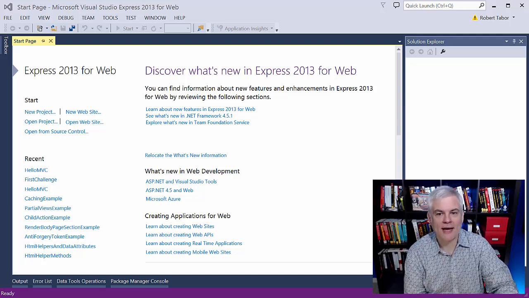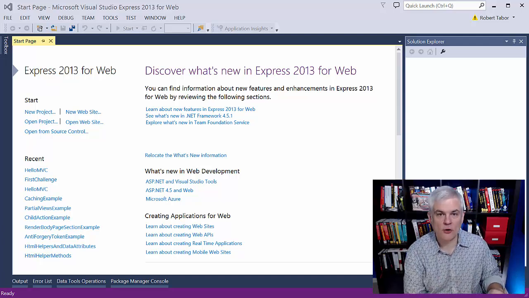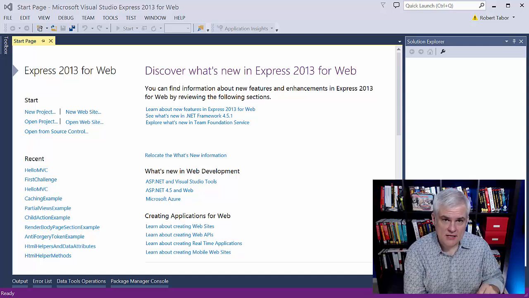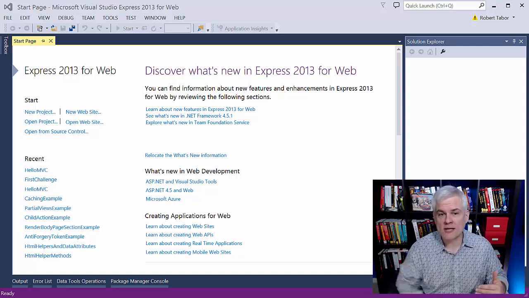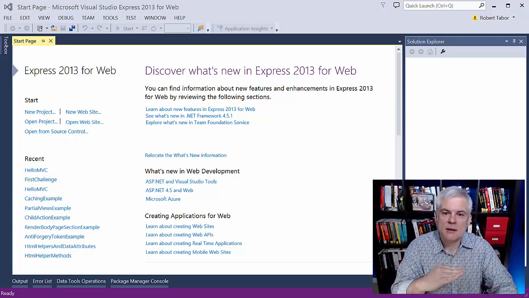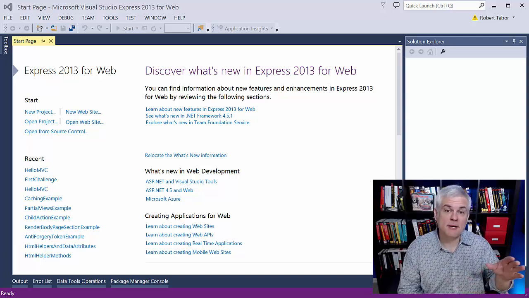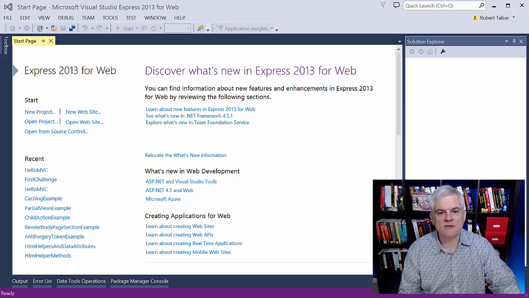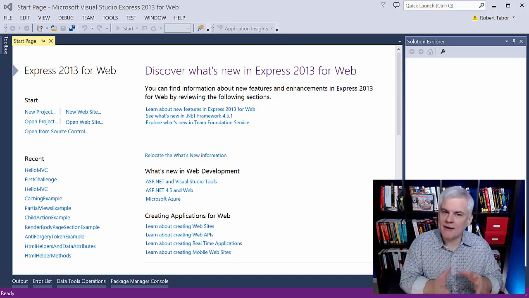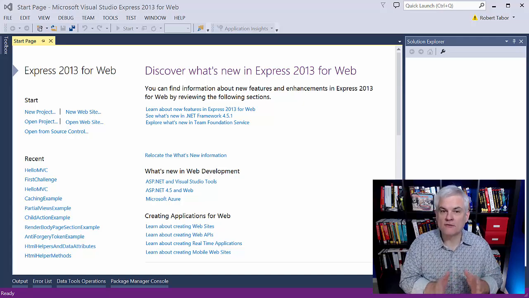But before I can do that, I have to start off assuming you know absolutely nothing. So let's start at the very beginning. ASP.NET MVC is a web development framework that's built on top of core ASP.NET building blocks, but it takes a completely different approach from ASP.NET web forms to building web applications. And the different approach is really described by that acronym MVC, which stands for Model View Controller.